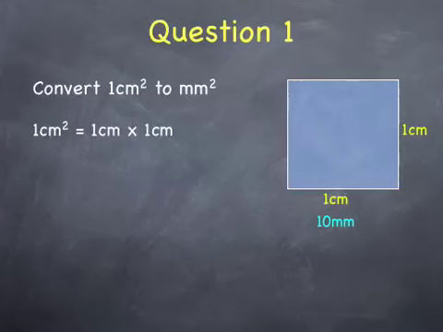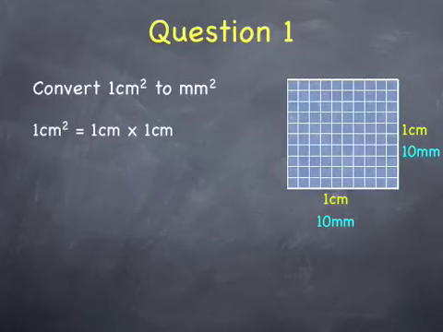So along the bottom, along the base, there's 10 square millimetres come in there. We're starting to go to area now. There's 10 squares just along that bottom row. 10 square millimetres. So the answer is not 10 square millimetres. It's a lot more than that. Because it's 10 millimetres high as well. There's going to be 10 rows of those. So here's a second row. So now we've got 20 square millimetres already. That's 2 rows. Then there's going to be 3 rows, 4 rows. Keeps going right up till there's 10 rows.